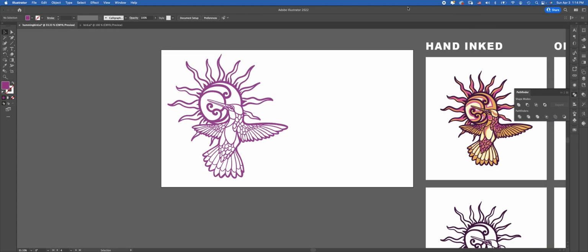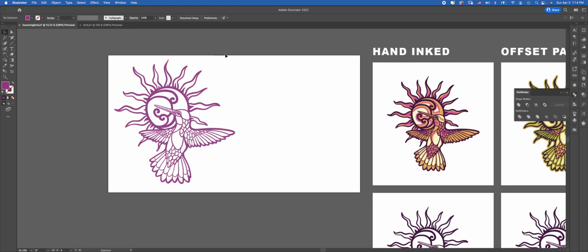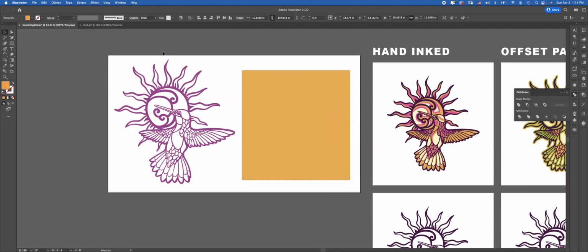Hold on here. Once you have that complete, you have your beautiful line art. I'm going to just hit merge one more time to make sure if there were any little blob brush pieces that were lost or missed. And then I'm going to come to my shape tool, which right now is under my line tool. Grab my rectangle tool, and I'm going to pick a new color. Let's pick something that really contrasts here. We'll do the orange so it's not burning your eyeballs. And I'm going to move that to the right, make a square.